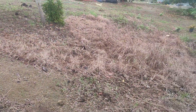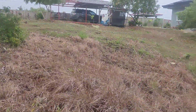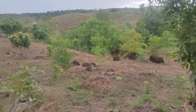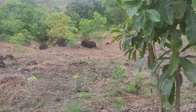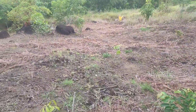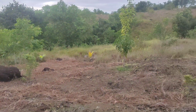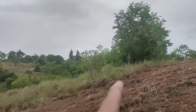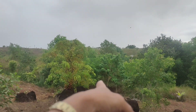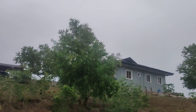My honey is spraying the other part — that's his job — but right now he can't spray because it's non-stop raining. So we're in the lower area of the property. From here, that's the boundary of the property, and we already removed the grass in that area there. And that's the house.